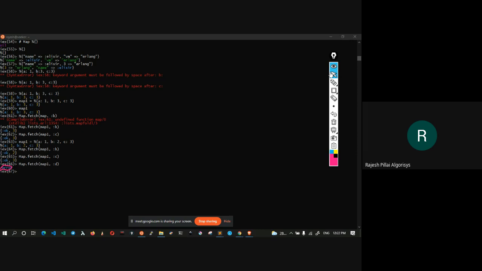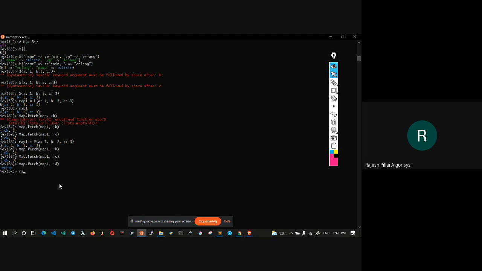Okay, and if you do it in a certain other way, for example, I could also access the map using map of one, and then if I try something like, say, C, you get the value back. If I try to do D, you get nil back. See, there's a slight difference. If you use the fetch method on a non-existing key, you get the error atom back. And if you use the normal map key access syntax, using an atom or whatever key you are passing, you get a nil back if that key is not there.